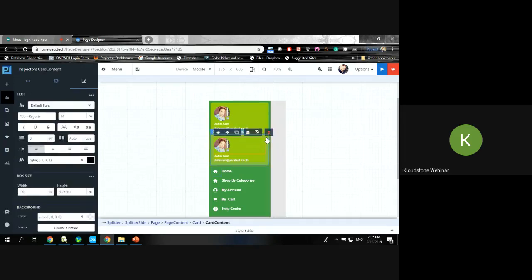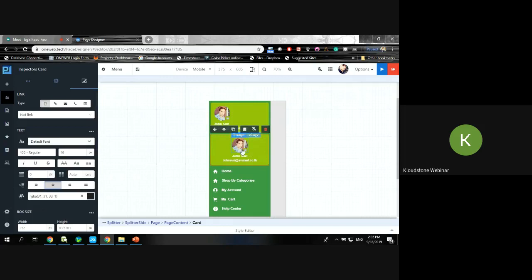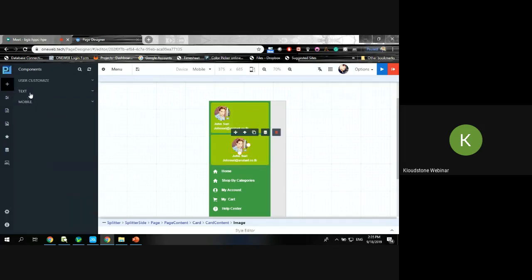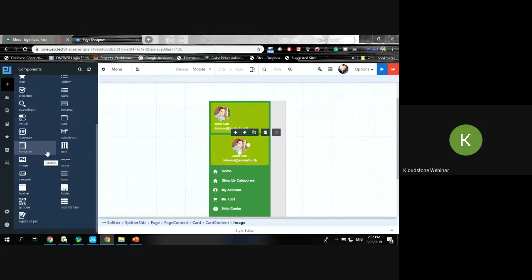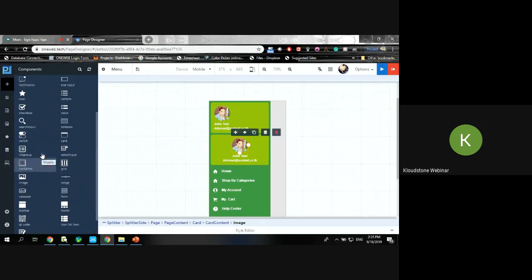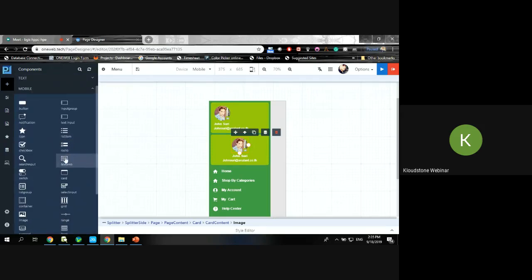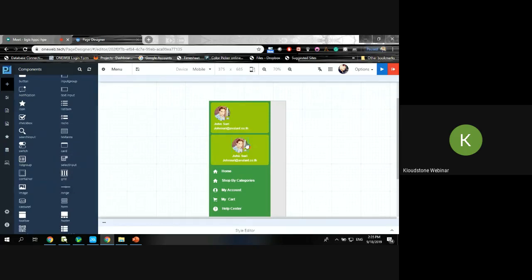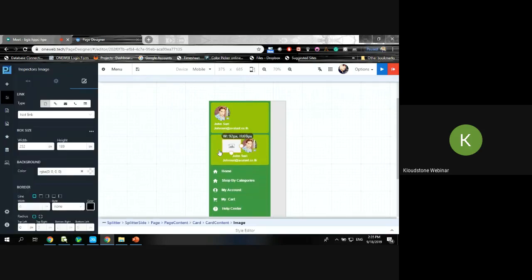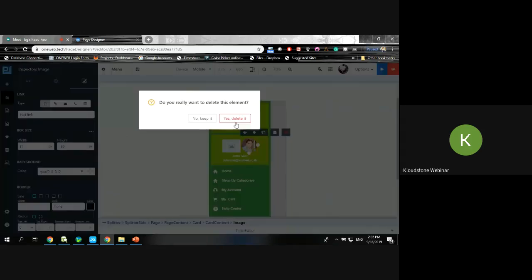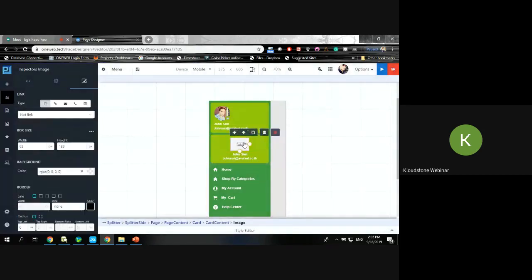Let me select this element and make it middle, and I will remove this with the image element. So here you can also see one of the elements called image. Here is image. So I will put the image here. I will make it smaller, and I will delete this picture, and I can set the size.